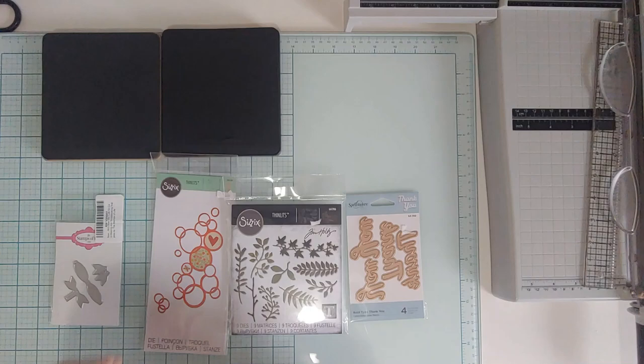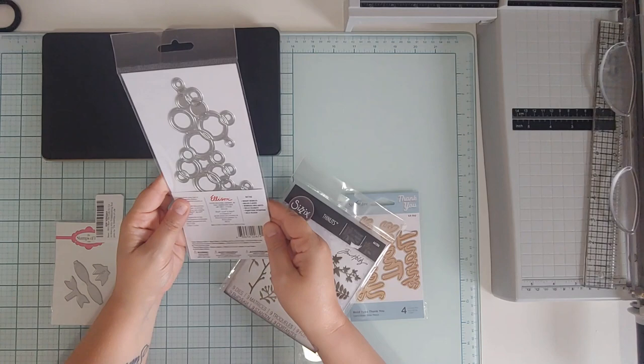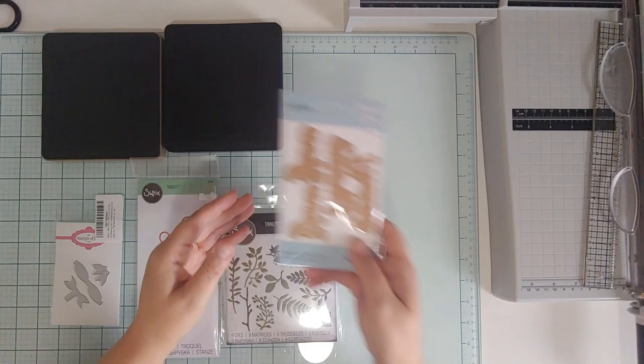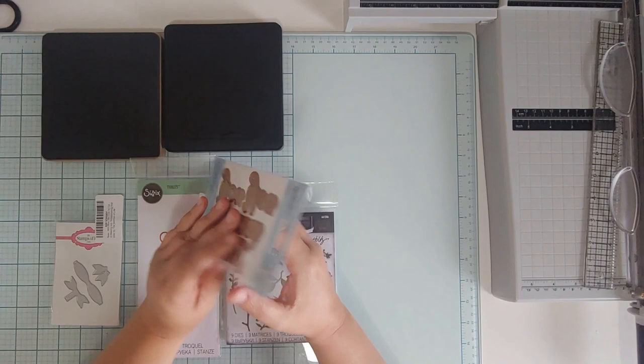I've been eyeballing this one for a long time. It's just so stinking cute. Little bubblies. So I finally bought it. They were 40% off. I bought this Tim set to add to my Tim Foliage collection. This one's from Spellbinders, which is really cool. It's a thank you, but the offset will actually emboss. So I thought that was pretty neat.